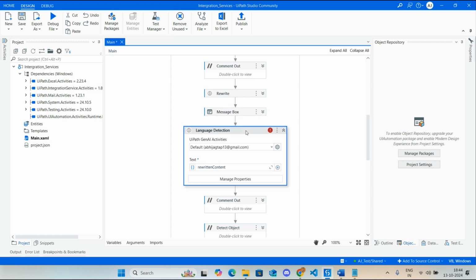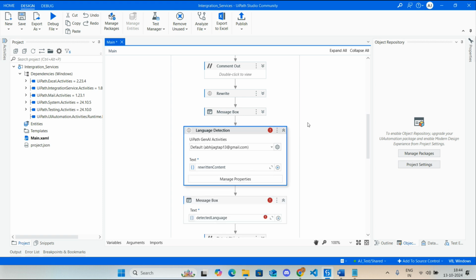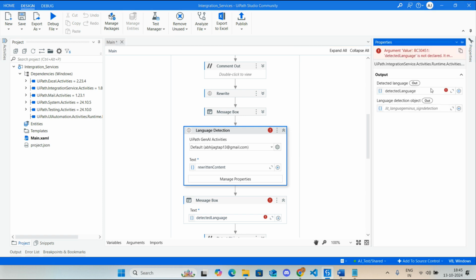So for that, the output of rewrite I'll be feeding to language detection. Let's see what output we get. Okay, it is saying language is not declared. Not declared. Control K. Now it is declared.